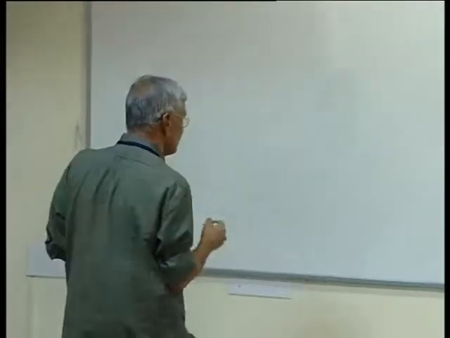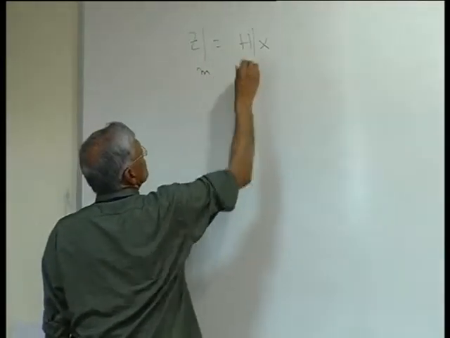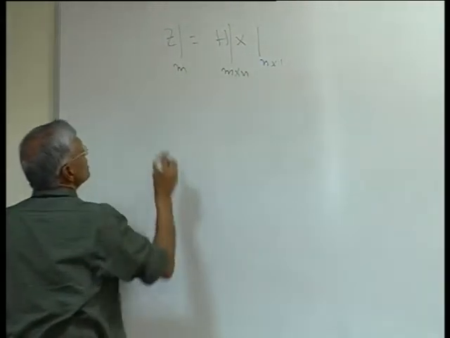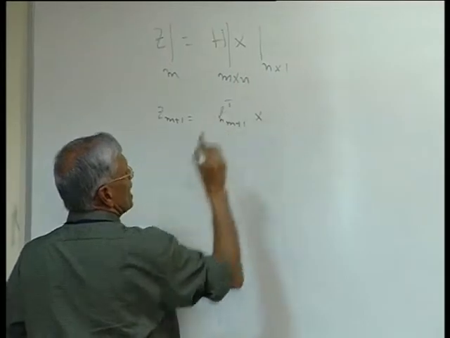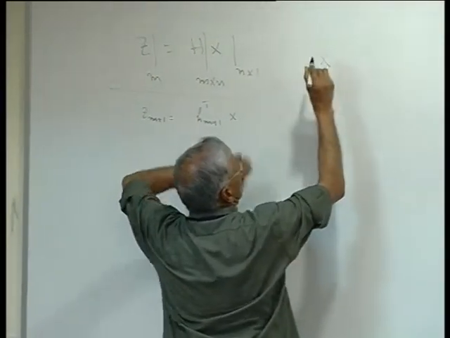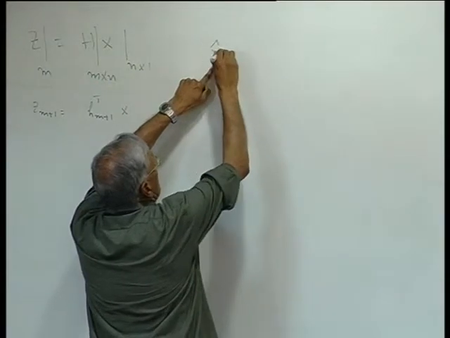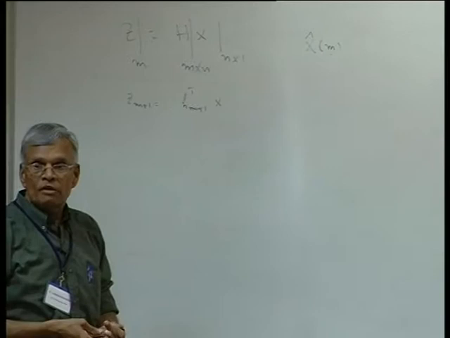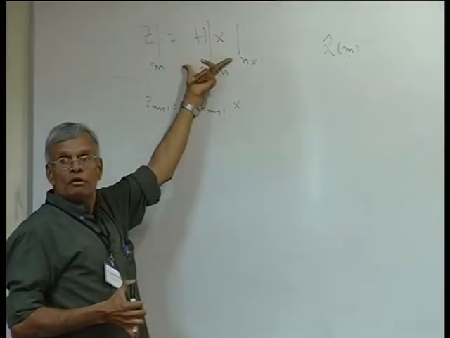Good, thank you. Give the details, the algebra and other things you can work out. This is again from another chapter. So what is the idea here? I have z is equal to h of x. This is m, this is m by n, this is m by 1. Suppose somebody comes and says, I have a new observation, which is equal to h m plus 1 transpose x. So what does it mean? I had m observations. Based on that, I made an estimate of x. Because I'm dealing with sequential, I'm going to now talk about an estimate of x based on m observations. How many are with me? So x bar m is the new notation that relates to the optimal solution when I had m observations.